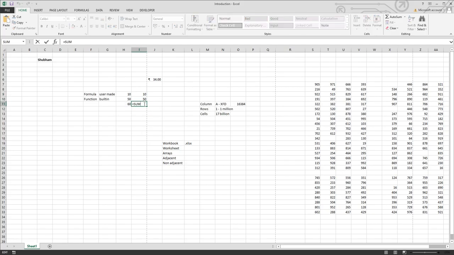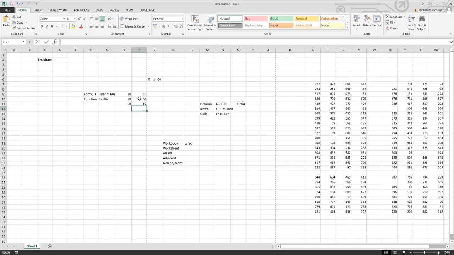Now here, in the first example, H9 is added to H10, whereas Excel does not give any instruction to the user. The user defines the logic that if he adds two cells, he will get the desired number. So this is the logic which is entirely created by the user. This is called the formula. Whereas in another cell, you use equals, then a certain function name, and you follow a structure in terms of arguments.